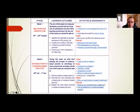And earlier on, I spoke about the congruence, the alignment between intended outcomes, activities, and assessment, and also the clarity of what is expected and why. One way we try to achieve this is through the development of a course map, what we call a roadmap for each study unit. And here students can read exactly what is going on, not just at program level or at module level, but even in different phases of each module. So students know what the intended outcomes are and why these activities or this assessment form have been designed directly to address that intended outcome.